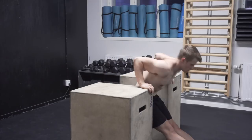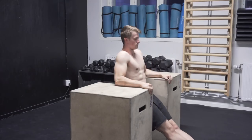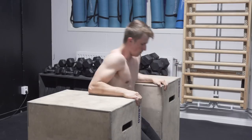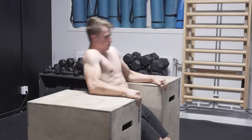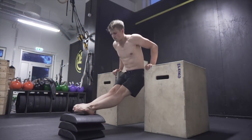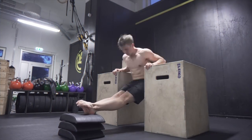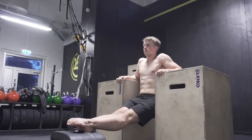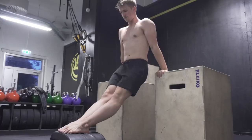Get a little bit of momentum and use that speed to get up through the concentric. As you get stronger you may use less and less momentum and mostly focus on using your strength. Once you feel that this exercise is starting to get a bit easier, you can start to elevate your feet to increase the difficulty. The goal here is to have the feet elevated at the same height as the boxes you are performing the Russian dips on.